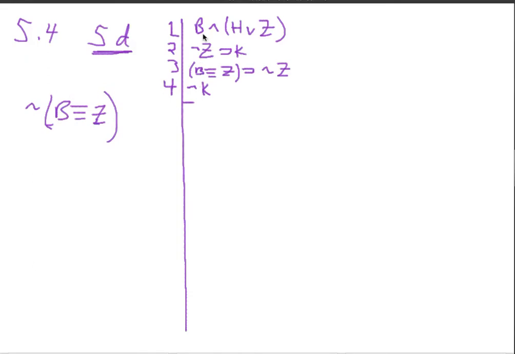And then we look, well, we notice up here we have B as the conjunction of this sentence. So we know B is going to be true, right? Because in one step, actually, maybe we'll write this down just to keep this in mind, we have already B here by conjunction elimination. And this will be from line 1. So if this sentence turns out to be true, then not Z would have to be the case.